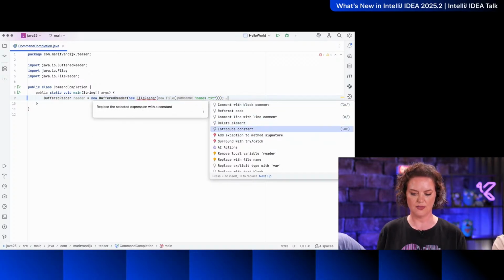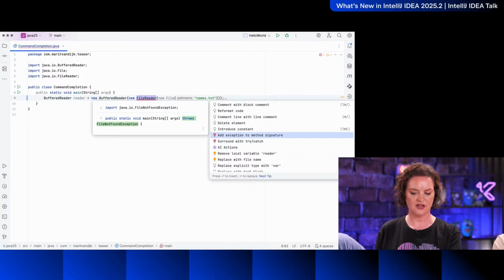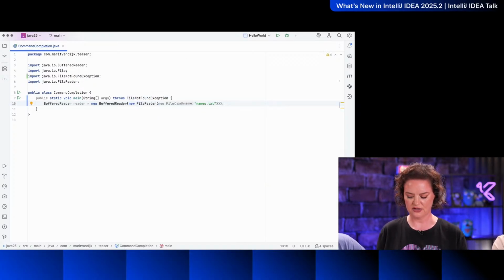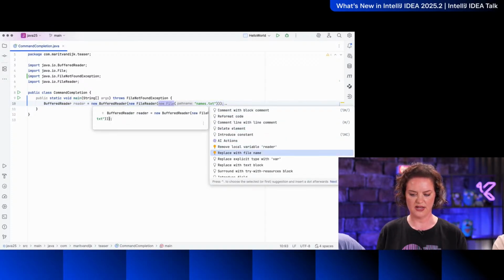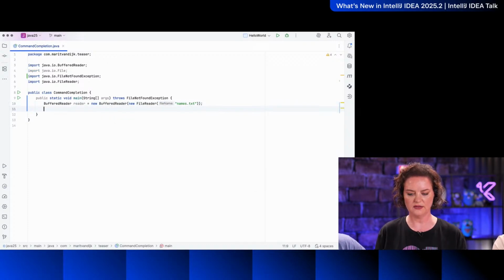And you can see that as I'm moving, it will highlight exactly on my screen the code changes and what will be changed. So in this case, I want to add this exception. I see some unused code here. I want to remove that as well. And we can do that by replacing it with the file name. So I can see again here what's being changed in the code. So we can do that.